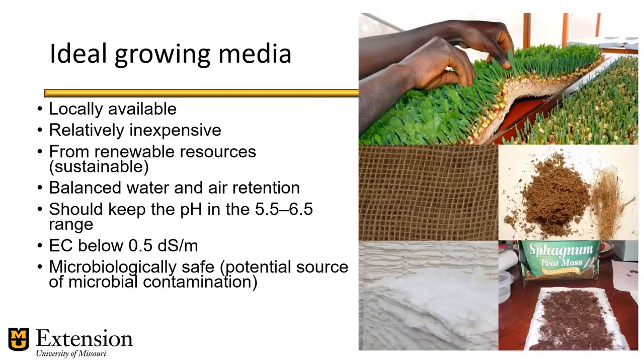So that means that you are not gonna use composted manure to grow microgreens. And it has to be something that's easy to dispose, recyclable or biodegradable, or that you can reuse.